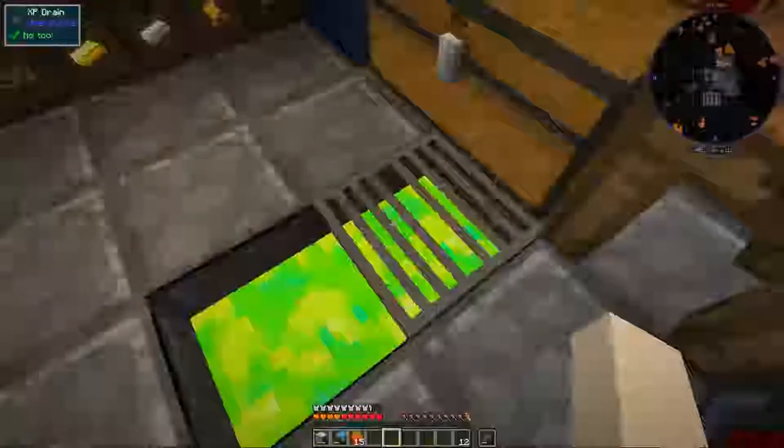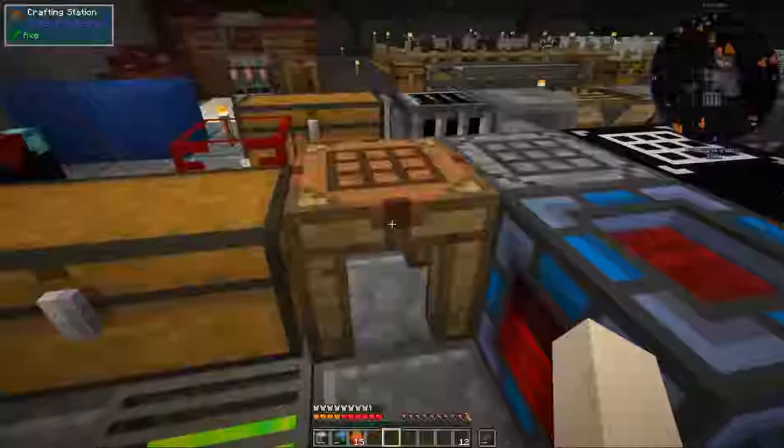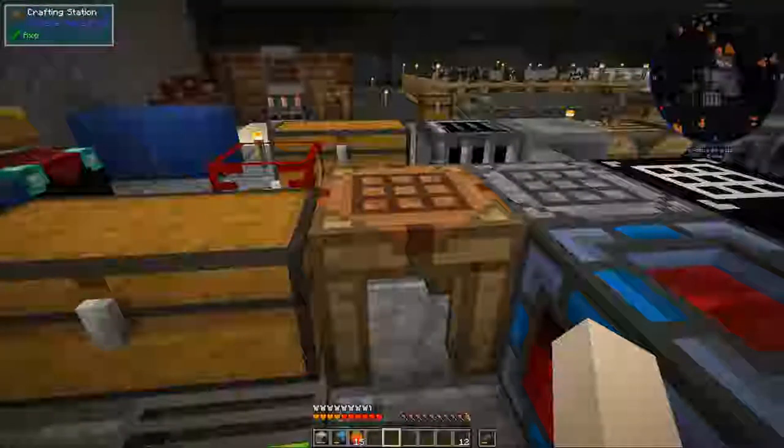This one extracts at a rate of 3 per second and stacks of 8. It has a filter option, blacklist, and it only extracts from a single slot. So it's super bad. What does that mean, one single slot? It will always extract from this right here, even though you have this big chest. So that's not something you want to use.